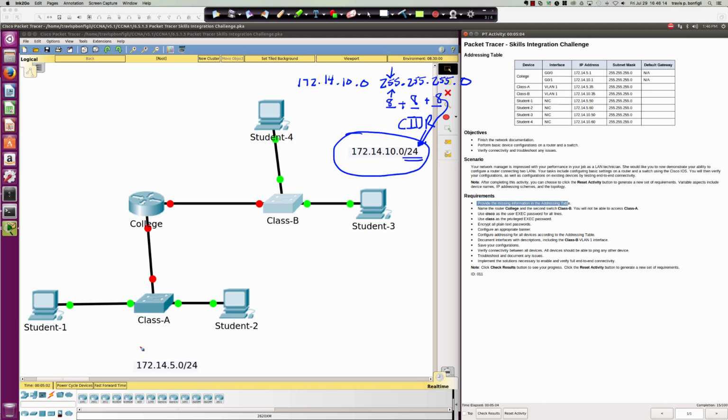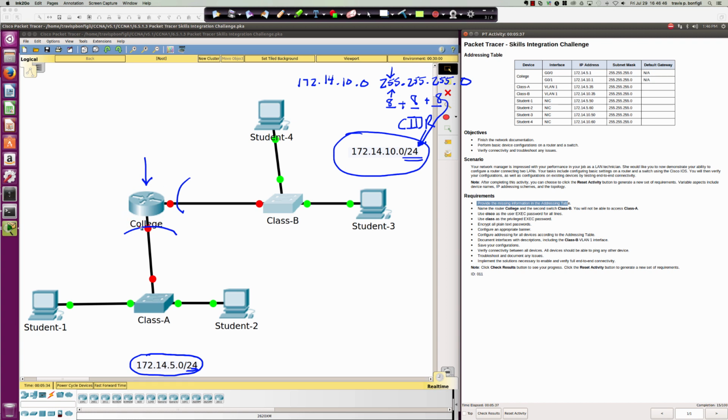If we look down here toward the bottom of our network diagram, you can see that we have a 172.14.5.0/24 network. And so these two networks are basically separated from each other by this router. And this router is going to provide not the inter-VLAN, but the inter-network connectivity that we require, so student 4, student 3, student 1, and student 2 can all communicate with each other.